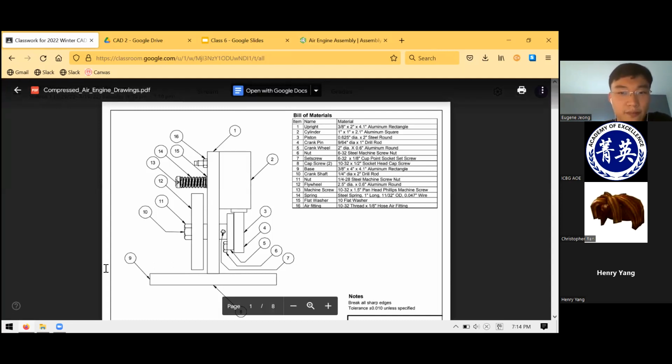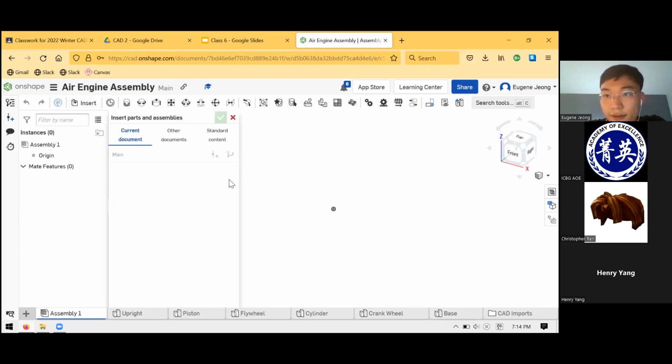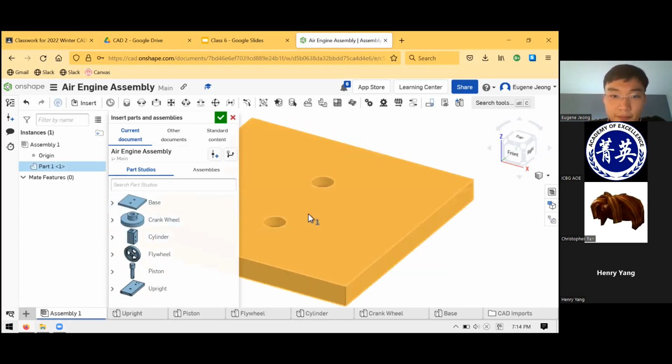Once you understand the concept of how this engine works, it'll probably be pretty straightforward, but I'll just do a little demonstration and try to explain what's going on as I do it. So the first thing you do, you open up your assembly. You can create one if it's not there. By default, you should have assembly one, as we usually do.